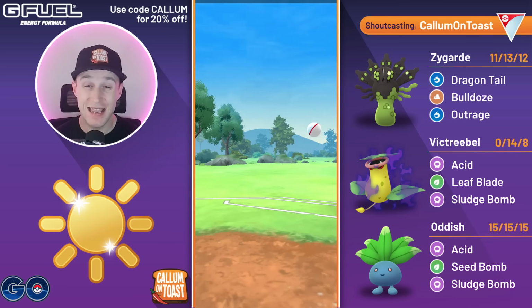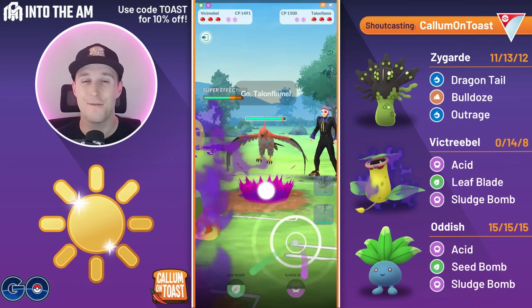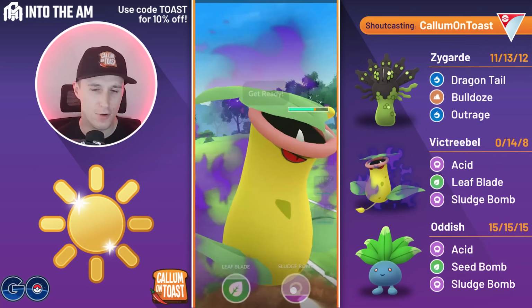So, GG's up in there into the next battle. I can see a Shadow Swampert in the lead, so I'm going to swap out straight away into Shadow Victory Bell, and I'm met with a Talonflame. Now here, I've got a bit of a decision to make.